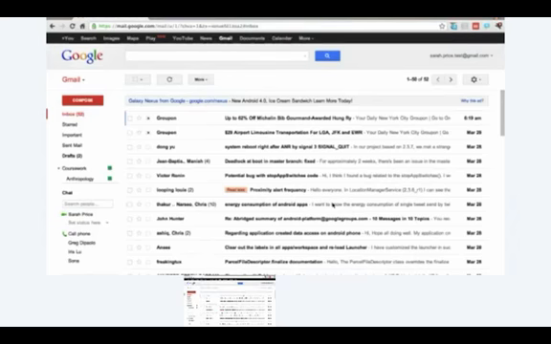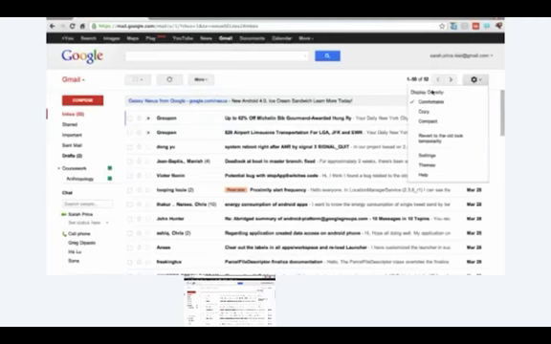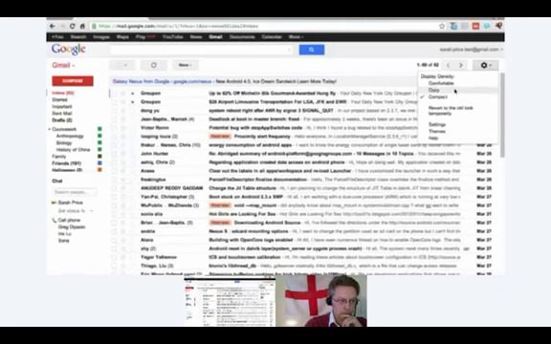So the first thing I want to call out for Gmail is we have something called a density setting, display density, where you can choose how much space you want between the messages in your inbox. Right now this is set on comfortable. I can switch it to cozy and it gets a little bit tighter. And I can switch it to compact and it's even more tight. So that controls how much information you can see on one screen as you're looking at Gmail. Personally, I really like cozy, so I'm going to set it back to cozy for now.